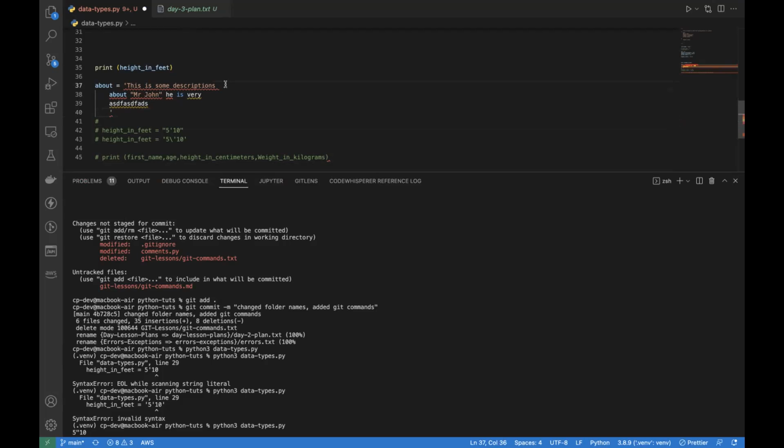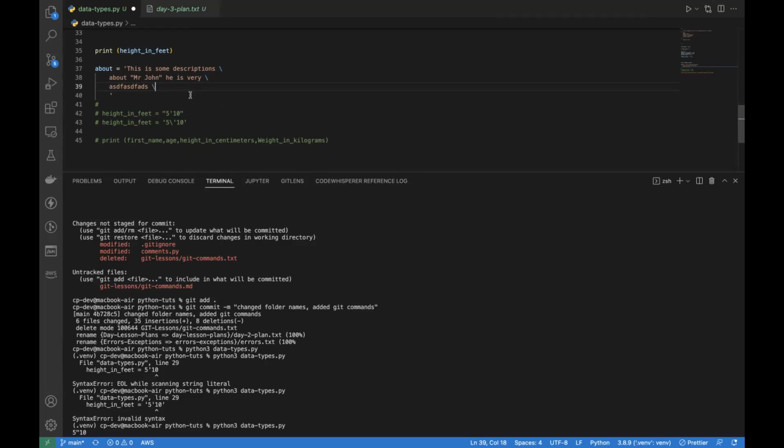So I have to come down to the next line. How do I tell my interpreter that line 37 till line 39 is the same string? I'll add a backslash at the end of each line, so that I am saying, please consider this as a single string.